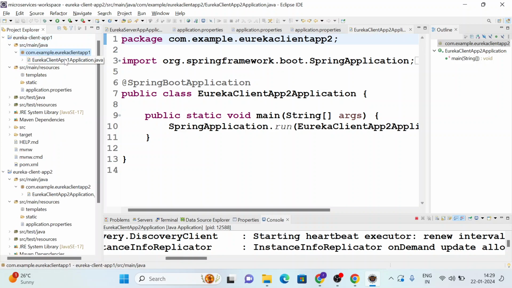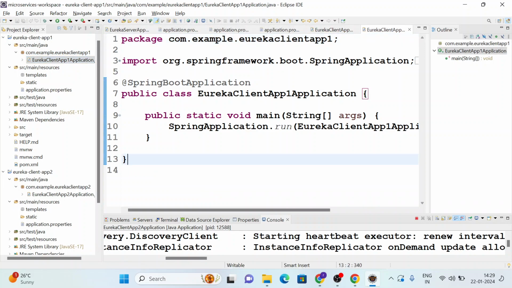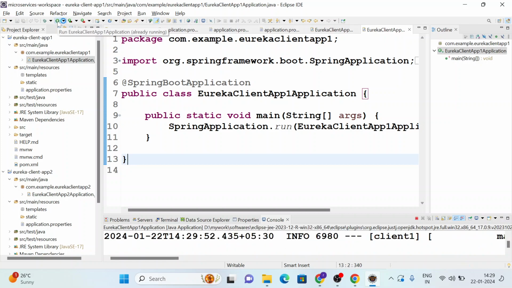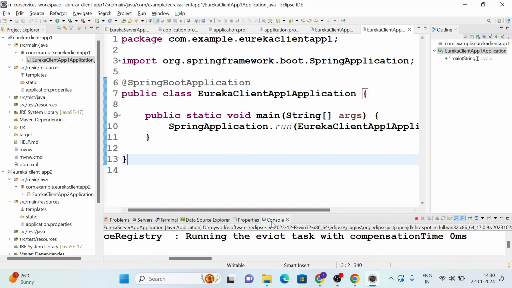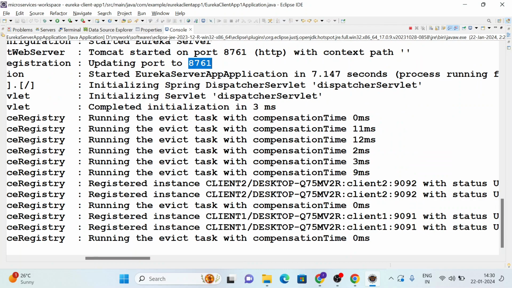Go to the main method of client 1. Click on run. Now you can see the down arrow.